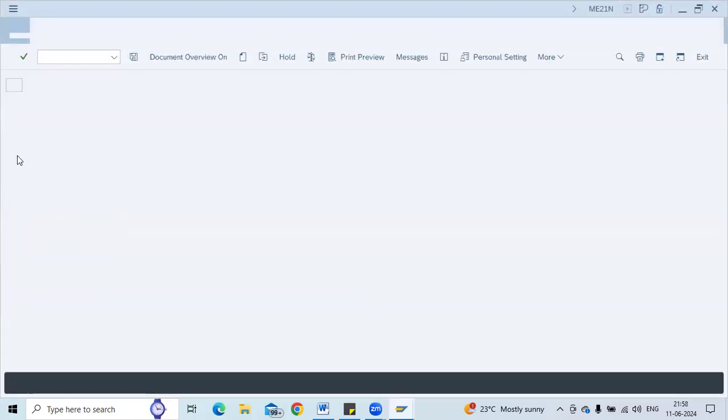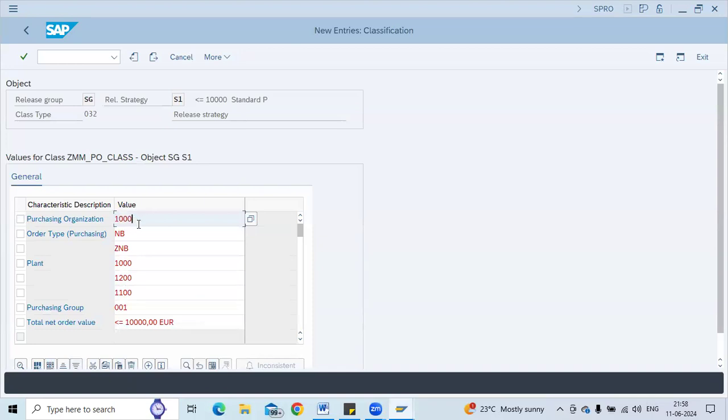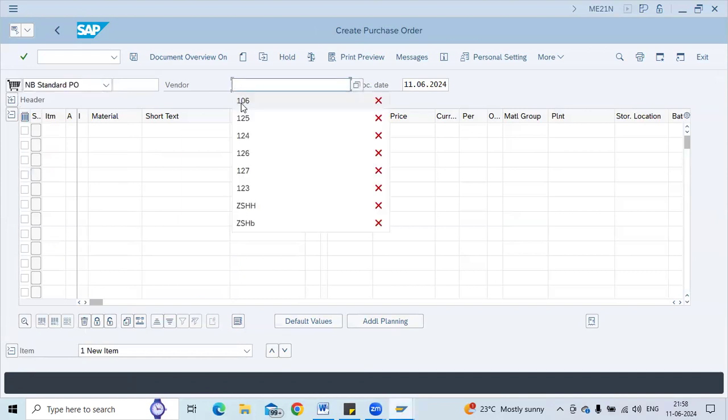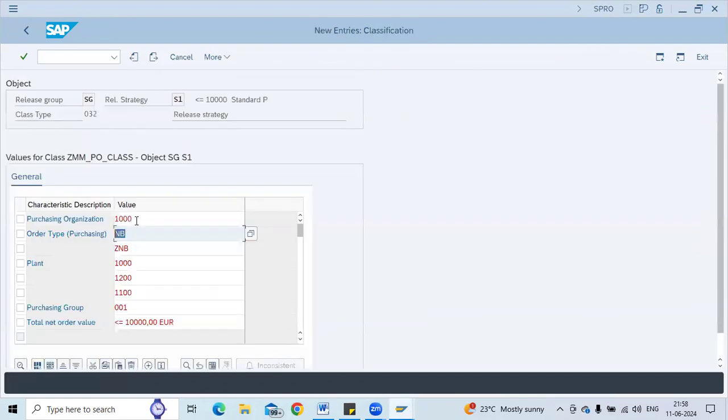I'm just going to that. So check the characteristics. The document type NB is there, so I'll use the document type NB, and there is no vendor as a characteristic, so I can give any characteristic value. And purchasing organization. So there is purchasing organization 1000, 1200.